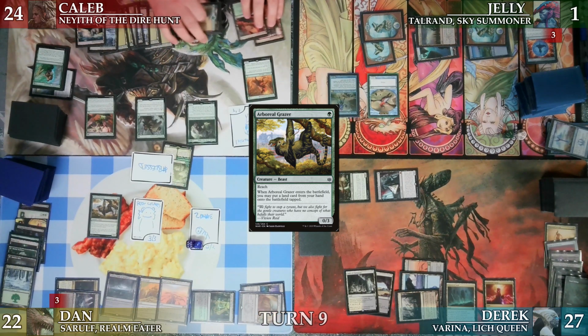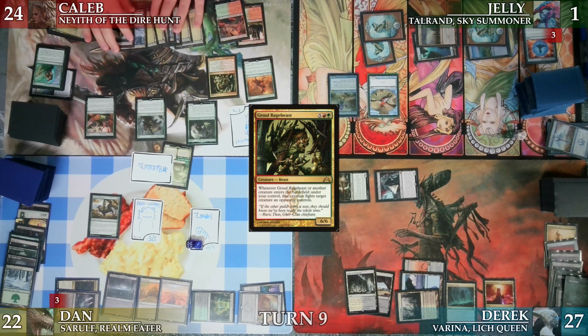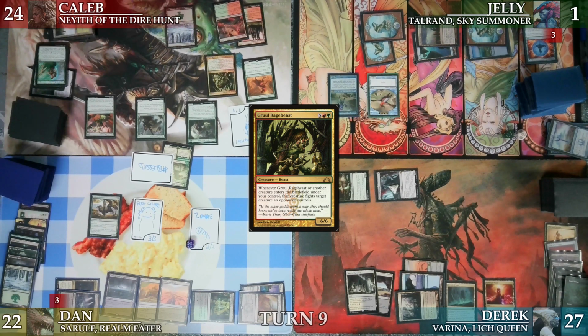On Caleb's turn, he's not having any of these Field of the Deads, and so he plays a Forest, and then casts a Gruul Rage Beast, which fights a zombie token and gets his triggers. He then has enough mana to go ahead and cast a Polyraptor.